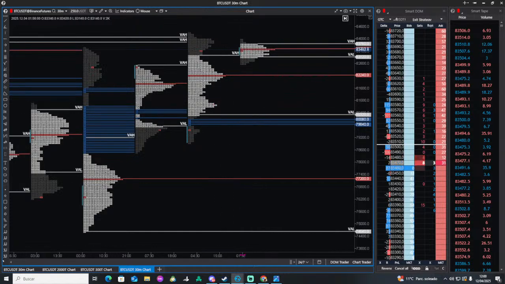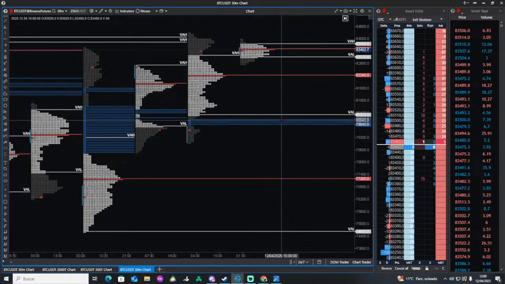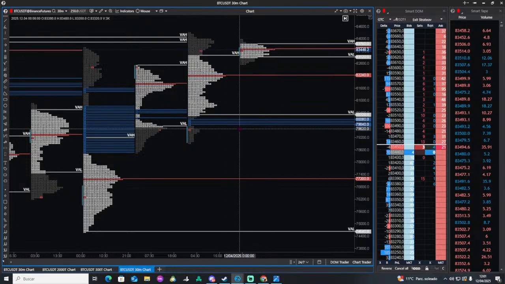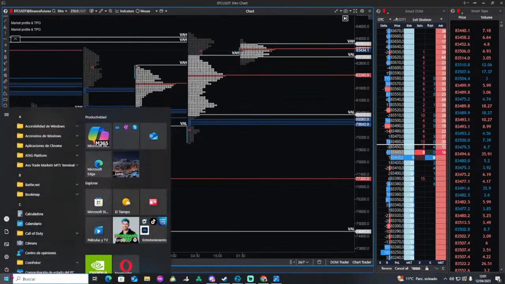So what you have here that will be really interesting, you have this value area from yesterday that hasn't been retested. I have marked all the untested levels from past days. So this value area high is being tested now, so you don't see it here. But you have the TPOC from yesterday. You have the value area low from yesterday with a good single print, so this could give a reaction.